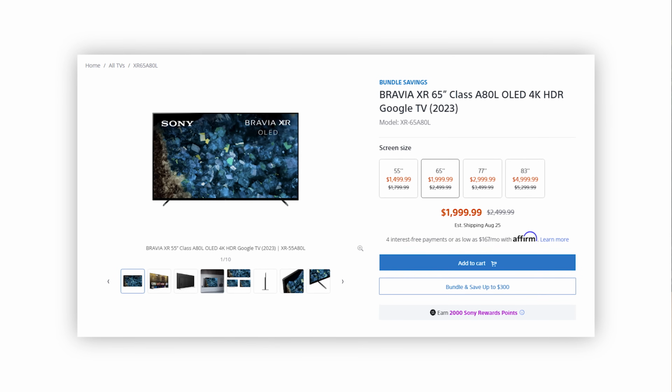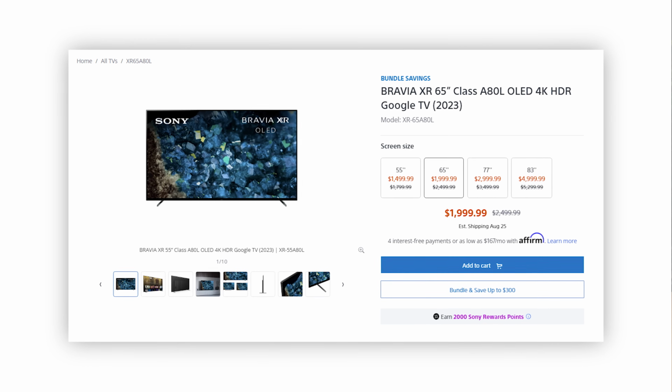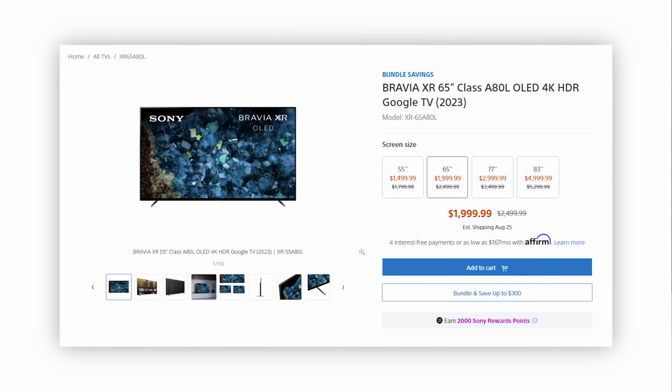So the big question, should you buy it, skip it, or shortlist it? Well, look, I do wish it had more 2.1 HDMI ports and better consistency with the overall screen brightness in HDR modes, but the image processing is still the best in the business. I think for most people, it's gonna come down to price. Like right now, the 65-inch A80L is $2,000 US, which is the exact same price as the LG C3 OLED.